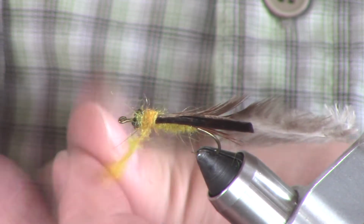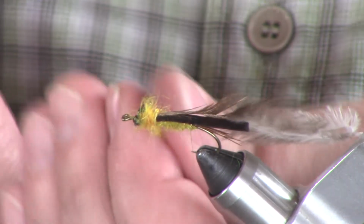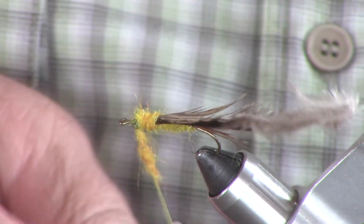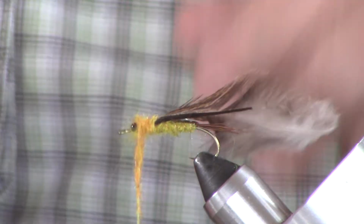You know, this is mostly about the fisherman. It has little to do with the fish, I think. Who knows, right? I haven't had a conversation with a fish about this lately. I used to talk to them all the time, but I'm not allowed anymore.